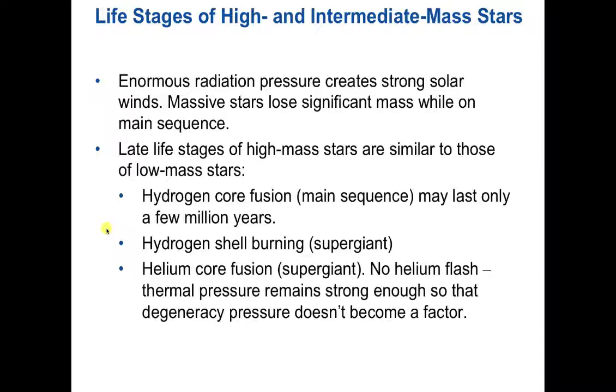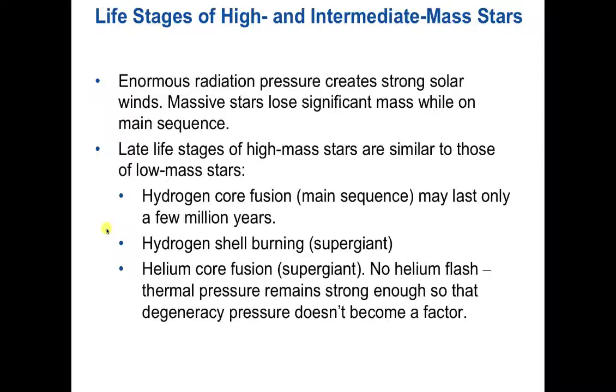And 100,000 years is not a lot of time when you think about the lifetime of a star. So think about a big massive star losing a whole solar mass worth of material because of this intense solar wind over just 100,000 years of its lifetime. It's a lot of material being spewed out from this very energetic star. So then what happens in the later life stages of these stars?